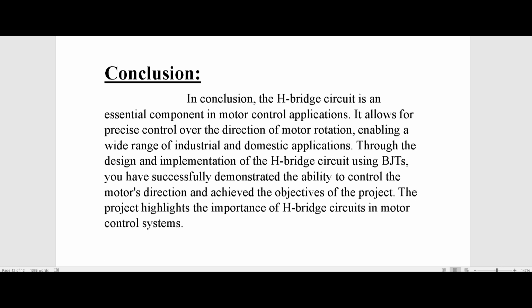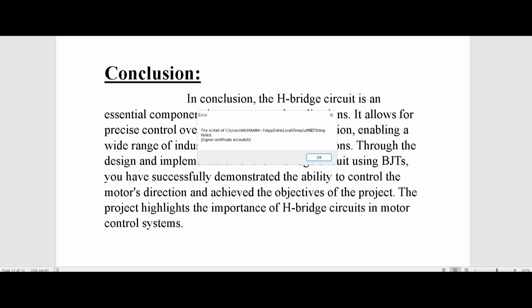Now, what does it say? It says that the H-bridge circuit was very important. It helped us to understand the application of the H-bridge in motor control systems. Not only BJTs can be used, MOSFETs and JFETs can be used to make an H-bridge depending on our need and our conditions. It allows precise control over the direction of motor rotation that we discussed earlier. It is a very capable device of making the motor rotate in any direction you want, and it has very high demand in the industry.